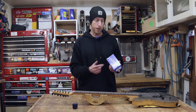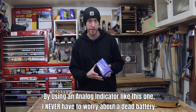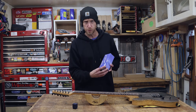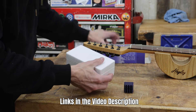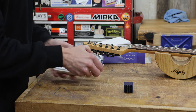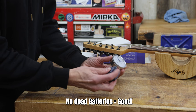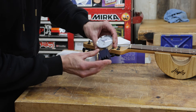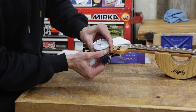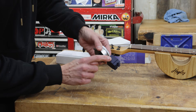Now that we have the base fitting the neck — it straddles the strings and does everything it needs to — we need to talk about the dial indicator. I'm using one by the folks over at Fowler. I've been a user of Fowler measuring tools for over 20 years and I trust their quality. The team over there sent me this one to use for this exact project and I'm super thankful for their support. This particular indicator is part number 72-520-1100. I believe it strikes a great balance between price and quality, and it's a much higher quality indicator for the price than what you're going to find on any of those jigs online. So let's install this in our 3D printed base.